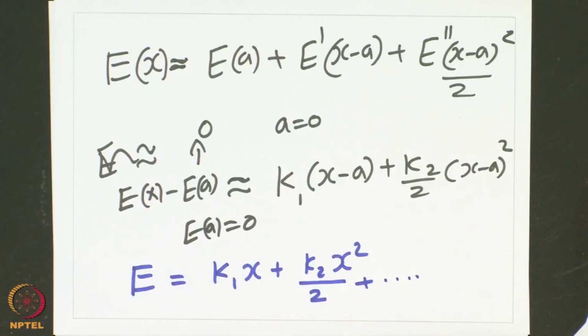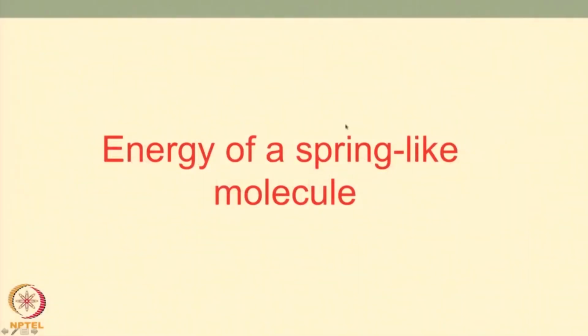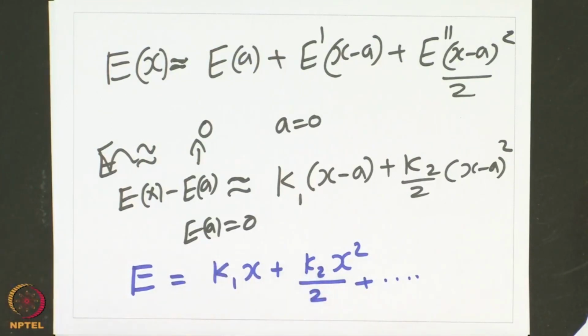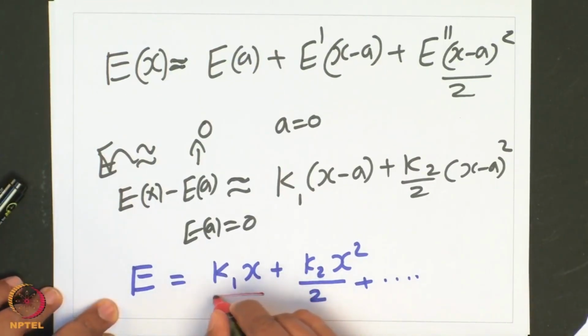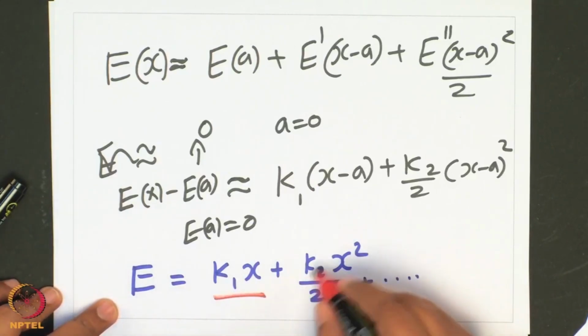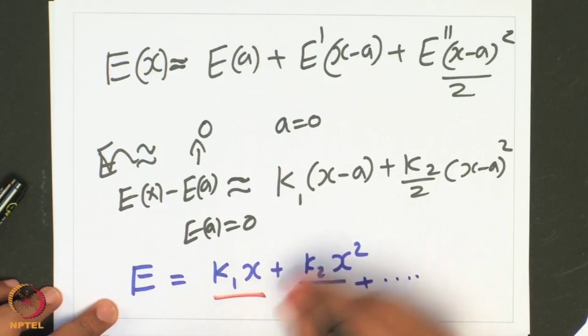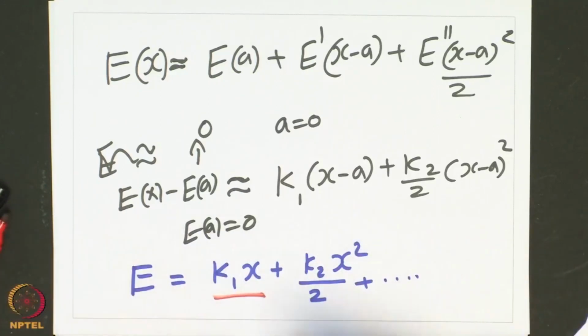If I take a spring-like molecule, a spring has a symmetry that if I compress or expand, the energy has to be the same. If I have some symmetry like this, I can say that the first derivative will be 0. So if the first derivative is 0, the energy will be essentially some constant times x square by 2, like half kx square. So this is how the half kx square comes. This kind of expansion is very useful for calculating the energy of many proteins, and we will use this idea later. In many contexts, energy can be written as an expansion of functions like this.